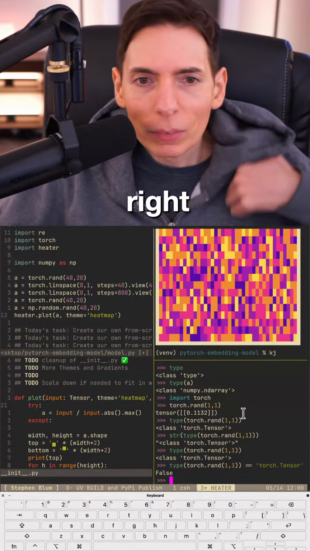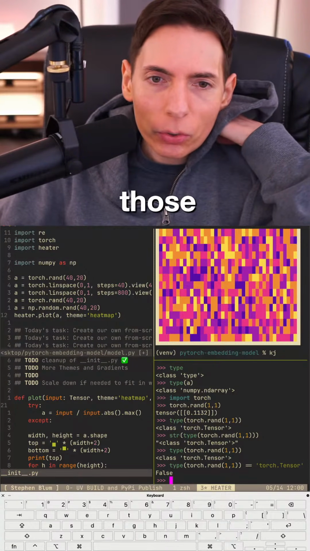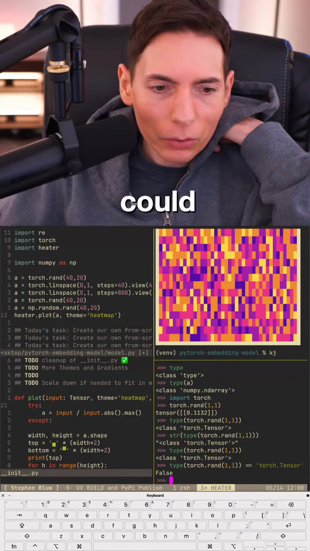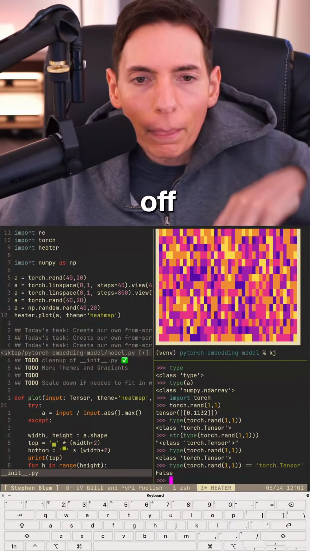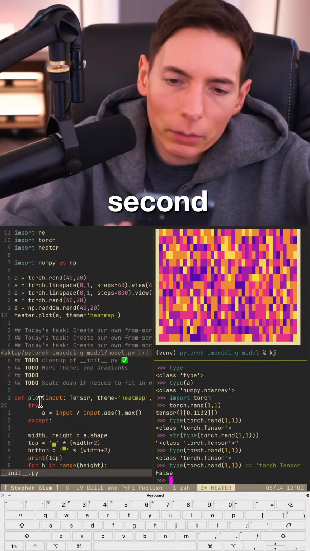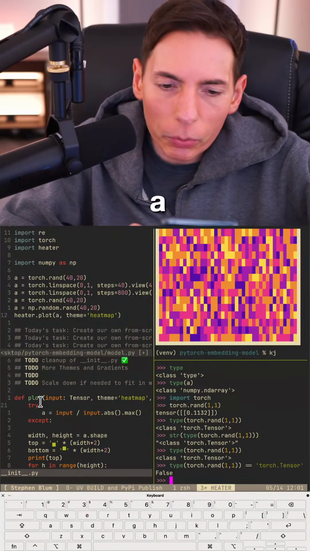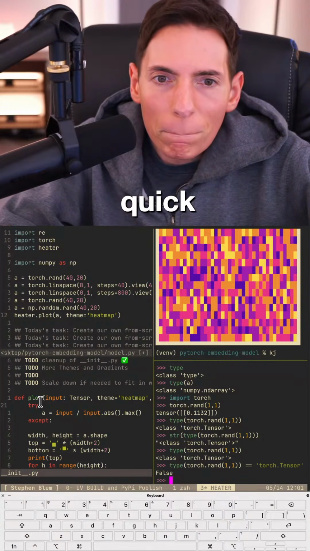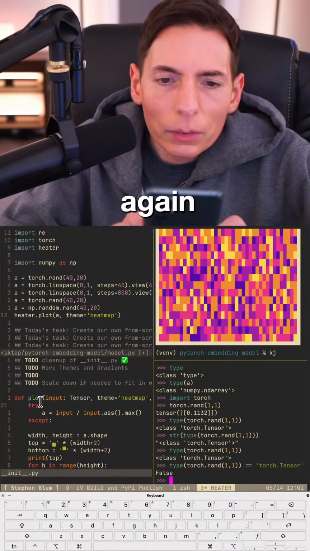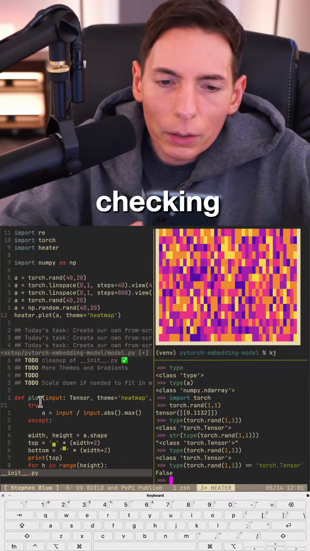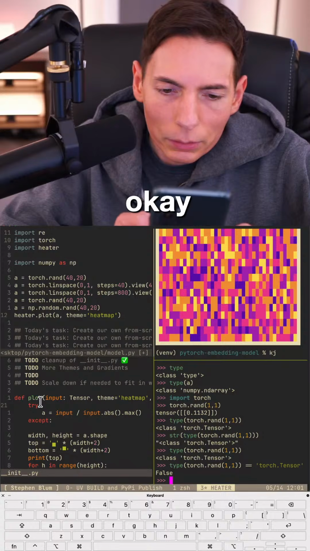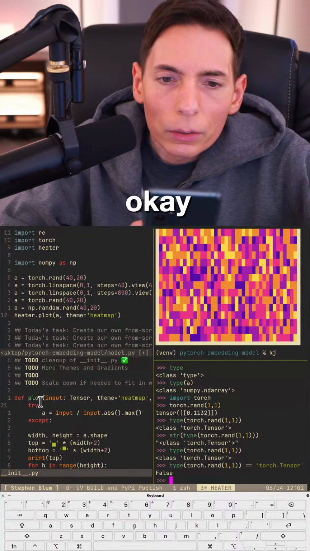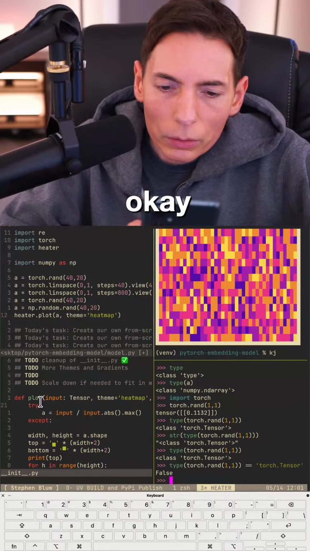Hey, how's it going? All right. Want to solve those? What I was thinking about, what we could do is I could sort of hide the screen. What I could do is we could jump off. One second. I'm taking a look real quick. One second. All right, let me see here. Cool, checking. One second, you guys. Oh, we have to do mobile view. Okay. I'm just taking a look here.